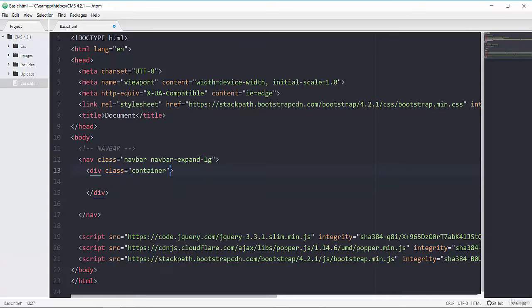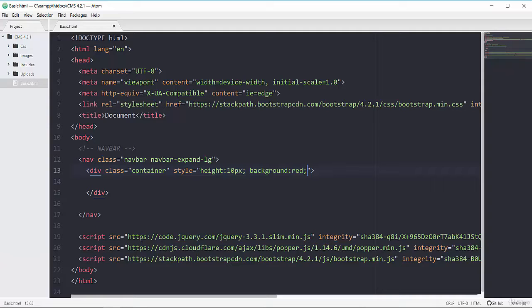So if I show you real quick how a container looks like in bootstrap, if I add a custom style and I give it some height, let's say 10 px, and background to be red one.